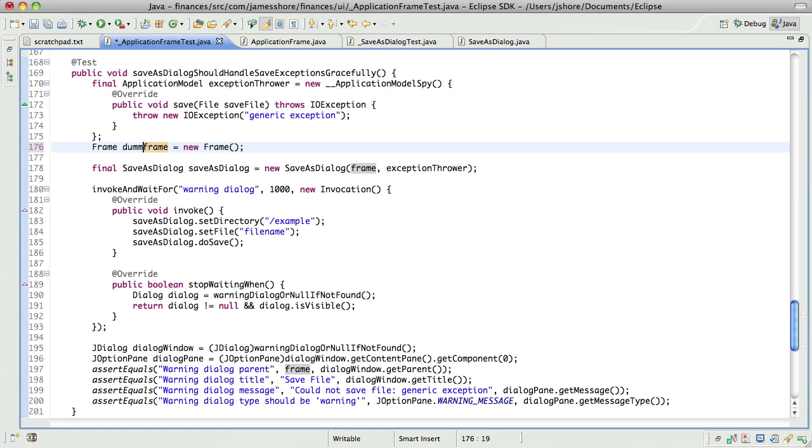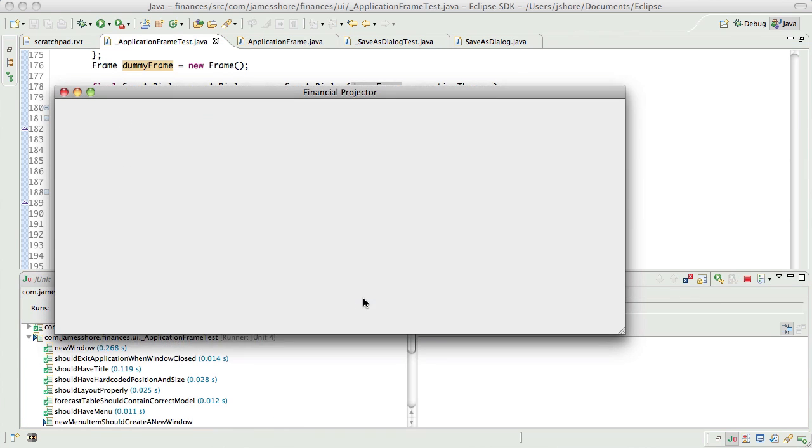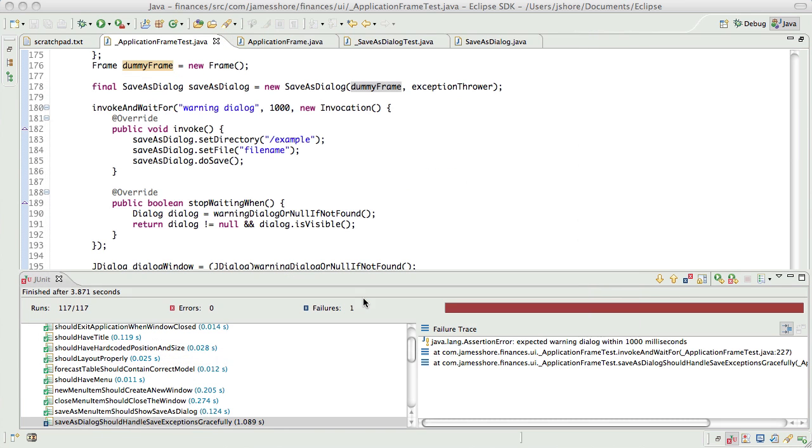I'm not going to use the automated rename because it might rename things that are out of scope here, because Eclipse's rename seems to be a little on the dumb side. Okay. That should work. Well, no, it probably won't work.